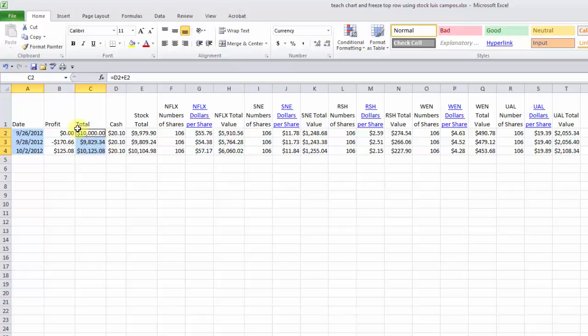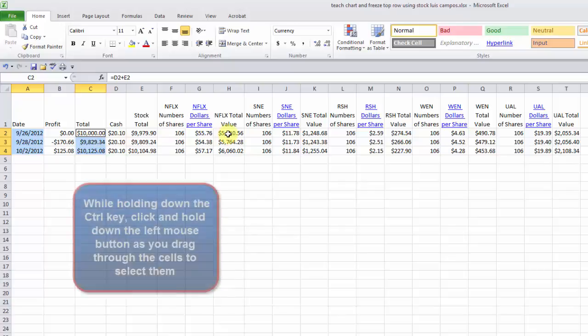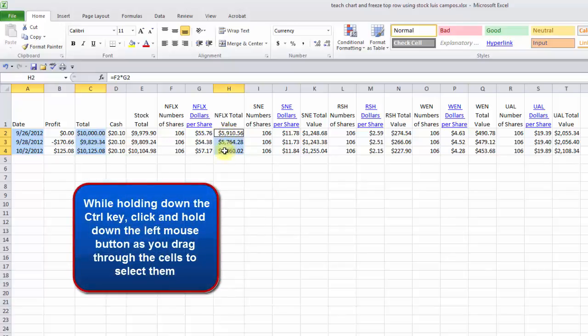And for whatever reason, the way that they show this with a black border around it is to say, hey, this is the last place that you clicked. So I clicked here and dragged with the control key down. And that's just the way they're showing it. So watch what happens when I go over to Netflix. I hold down control, I click and drag. So now these are all blue, but this one is the white one with the border around it.